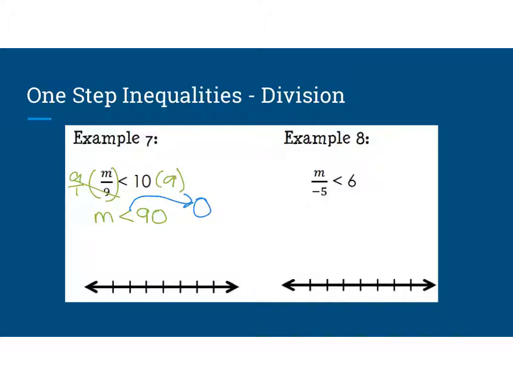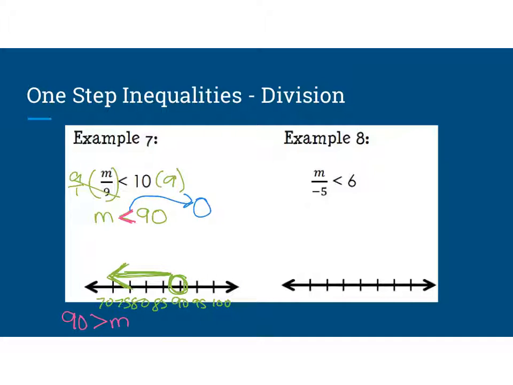So if I were to do this by 5s, and you certainly could just still count by 1s if you wanted to, I'm going to have an open circle on 90, and I'm going to include everything that is less than 90. And you want to be careful that you're not just paying attention to the direction of your inequality sign, because if this was written like this, then you would be going in the wrong direction.